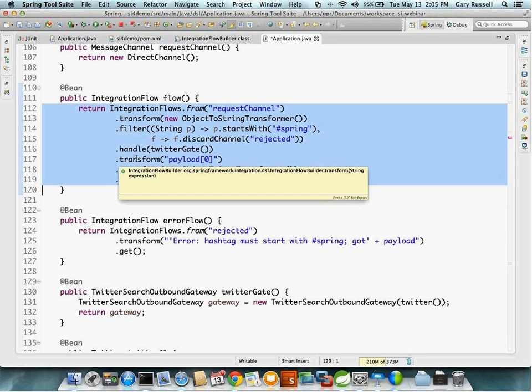Let's see. Again, Daniel asks, can we still see the flow visually, like in Spring Tool Suite when you were doing the XML config? There was a visual view for the Spring Integration context XML. Right, that's the same question we just answered. The tooling is a little behind, so not at this time. I wasn't sure if that was the graph or whether it was something else, so I just wanted to make sure. Okay, great. So a lot of interest in that one. So it smells like a Jira ticket to me.